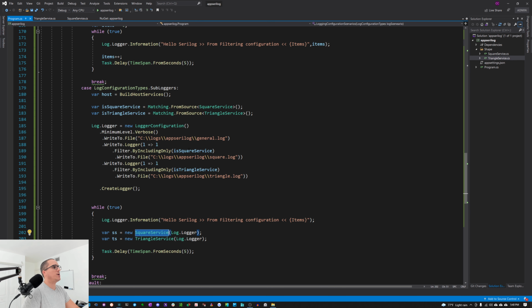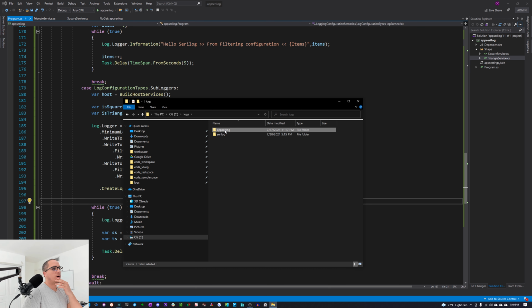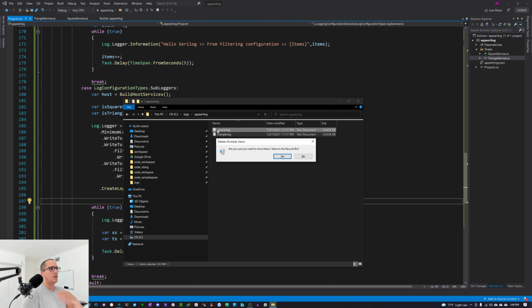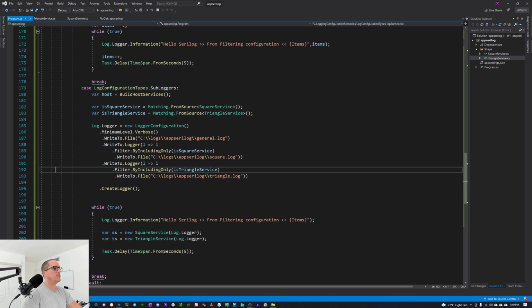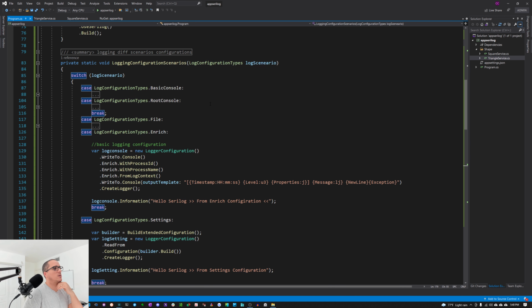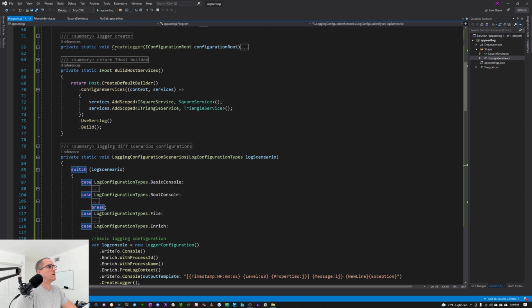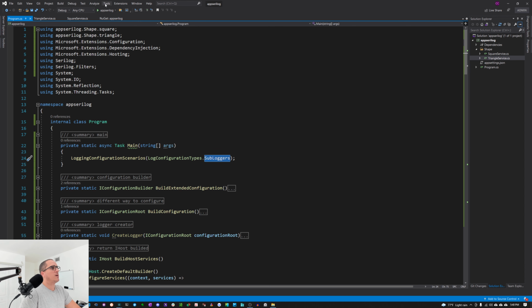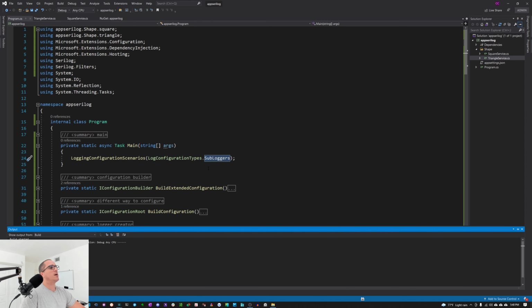So notice what happened here. We're going to use this location. We're going to delete these two previous files that I was testing. Did I include this log? Yeah. So I have a Serilog.